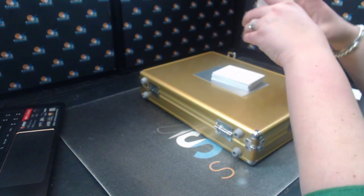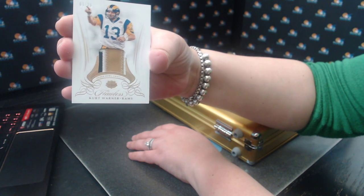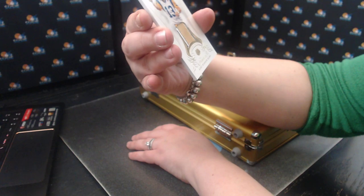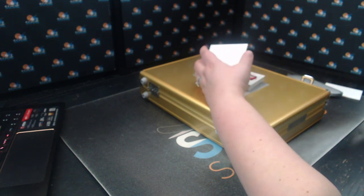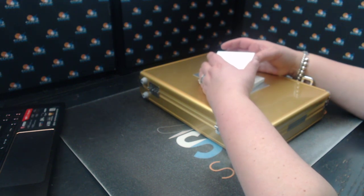And let us spread the love to the Rams. Check it out. Beautiful here on that Kurt Warner relic, guys. 3 colors. Sweet card. 5 of 25. Dig it. Way to go. The Rams tonight, Susie. Let me see. The Rams going out to Brian Powell, 1980. Your second hit as well. Nice on the Hall of Fame quarterback Kurt Warner on a sweet, sweet relic.